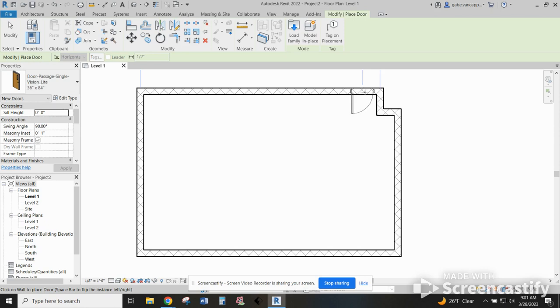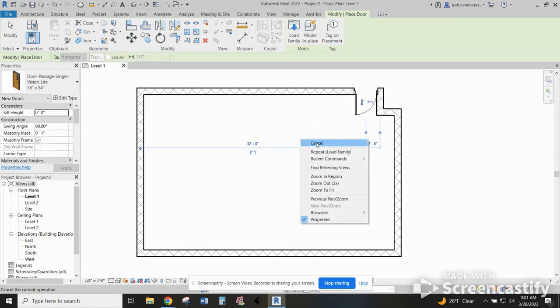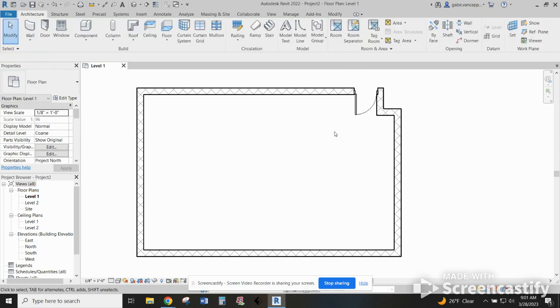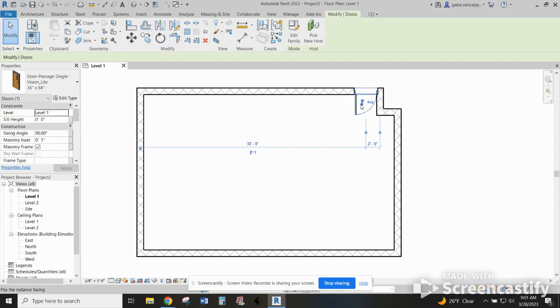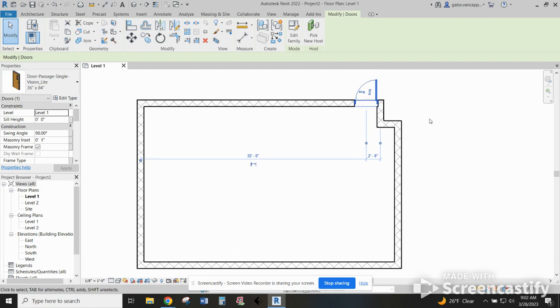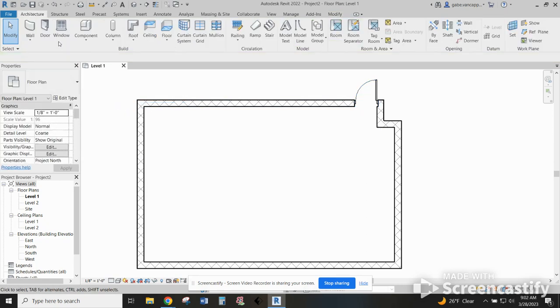And we're going to place the door. Okay, I'm going to get as close to that corner as possible. I'm going to right click and hit cancel. And I'm going to modify this door. The door actually opens to the hallway. So I'm going to flip it the way it faces. And then it opens towards the lockers. So I'm going to flip it that way as well. And now it looks exactly like the door that we have. Okay, so right click cancel to get off that.